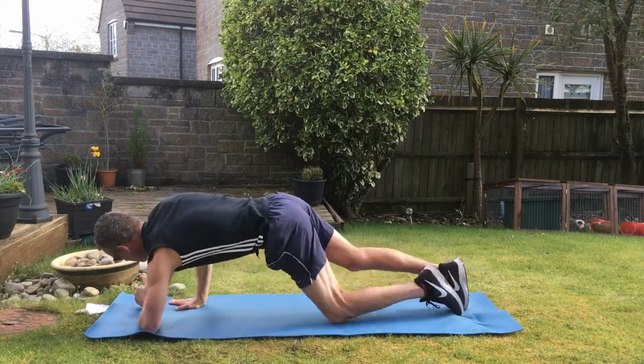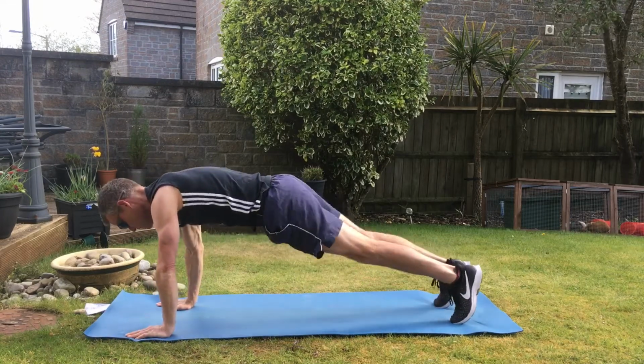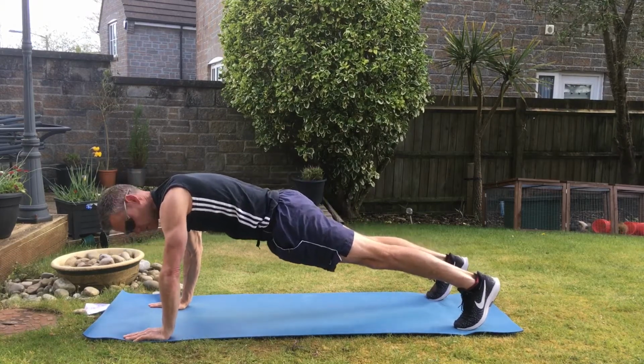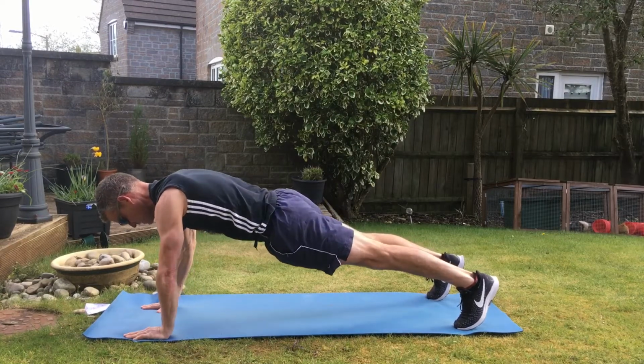And the last one we're going to do is our last couple actually. Shoulder tap. If you want a slightly wider start to your feet, just to get you balanced, that's fine as well. You might find that easier.